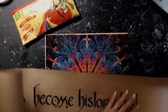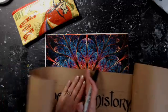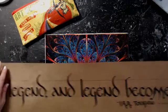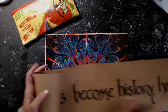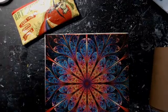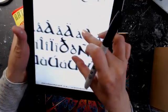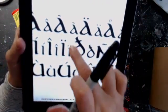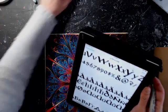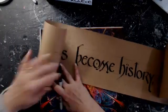So this is how long, I'm not even sure how long it is. Let's just say that's about 1, 2, 3. It's probably about 5 feet long. But now what I want to do, I do need my iPad back because of some of the lettering choices here of phonetics. So you can see how they have little dots, little triangles, little dashes, and I'm sure they all mean something if you're a Middle Earther aficionado, but I'm making them up.